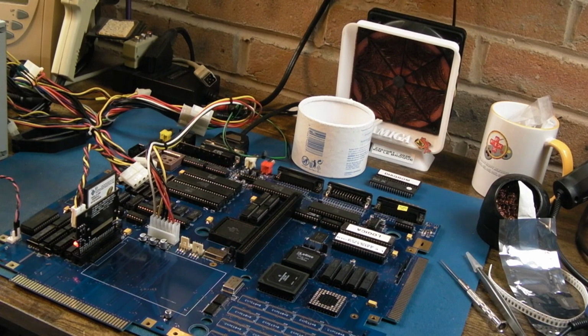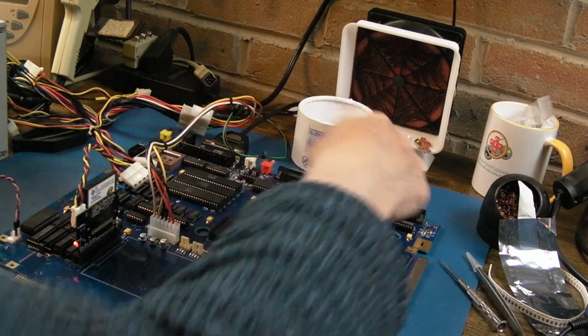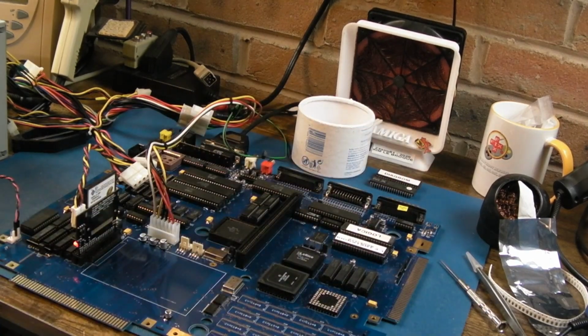And actually the next logical step, I think, is going to be to get the ferrites on the back of there so I can fit a floppy IDC connector. And we'll see if we can boot from floppy drive, because if I can do that, I can boot test kit and maybe check the RAM out.